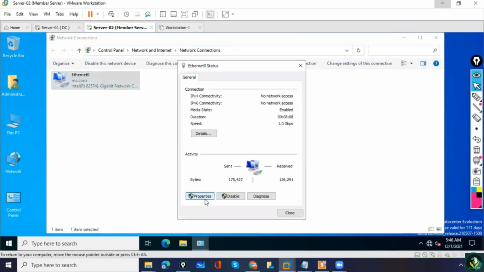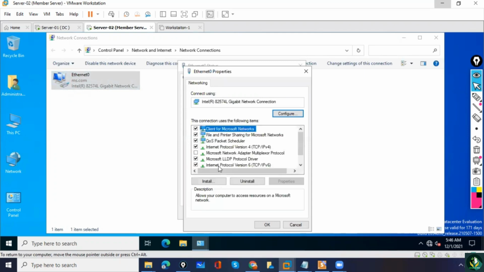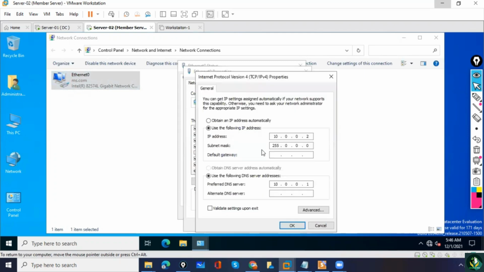Ethernet 0, then properties. Then if you see here, the IP address of this member server is 10.0.0.2. Subnet mask is 255.0.0.0, and preferred DNS is 10.0.0.1. This is the IP address of our domain controller.